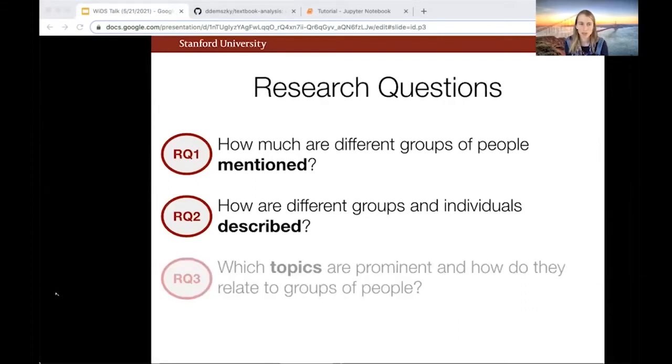In this workshop, I'm only going to touch on the first two research questions because the time is quite limited, but our toolkit, which I will give you the link to very shortly, and also our paper has a pretty extensive description of all the analysis we did and all the research questions.